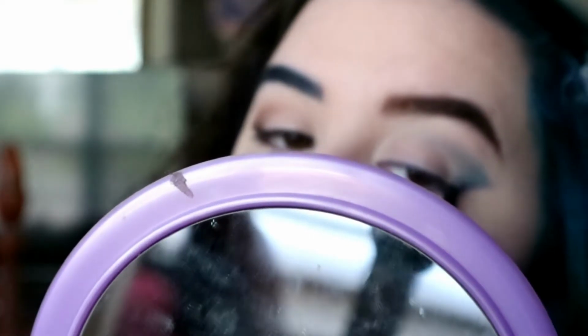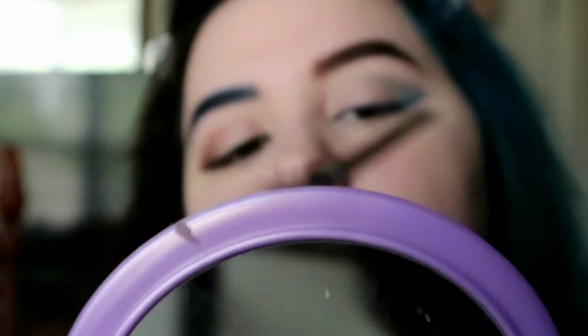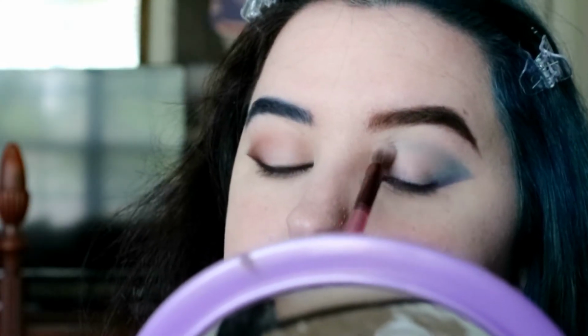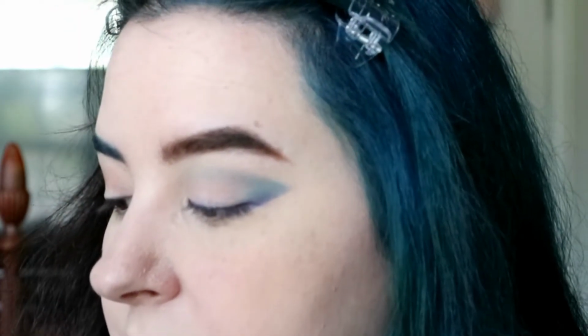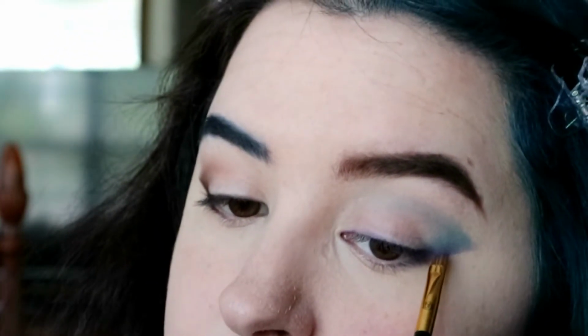I'm actually going to bring the blue in a little bit this way too because it's darker on this side. So I wouldn't bring it right here. Just bring it up, bring it up, bring it up. Burp. I'm not mad at the way this looks though. I think it's cute. I look like a little blueberry. And I'm gonna go back over it with that darker blue. And I'm actually gonna mix the blue from the Alyssa Edwards palette and the blue from the Taking Back to Brazil palette for that liner section, just to get it a little bit darker.